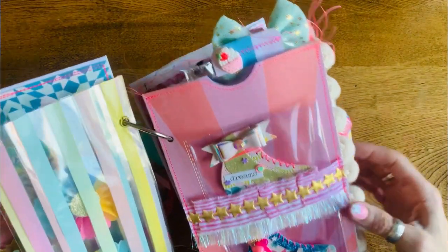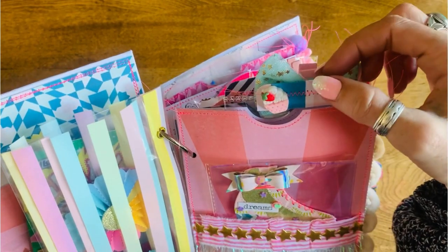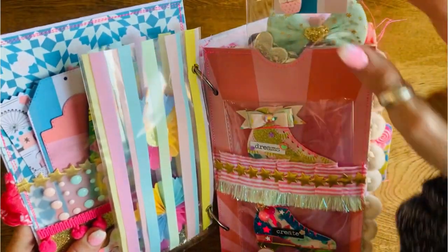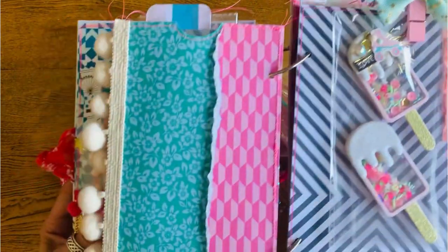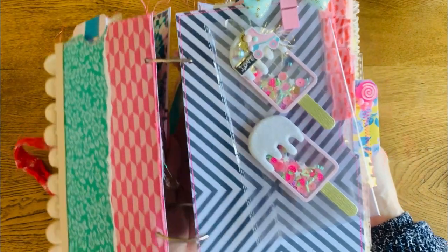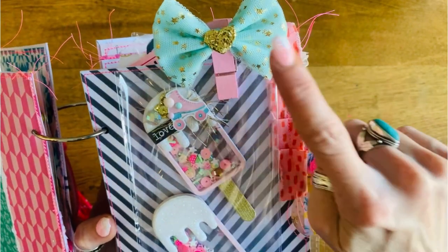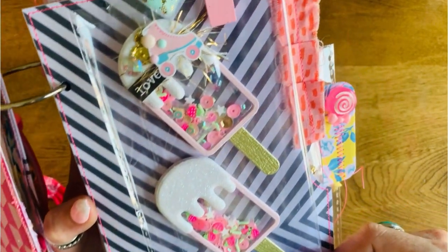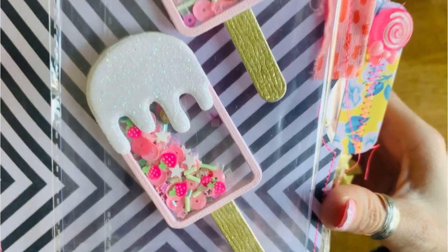I made a little tab by cutting a rectangle, folding it in half, and using my corner rounder — it creates a little tab. I did some loose stitching, and the cake flat back is from Cheryl G. There's a torn paper pocket on this side, and on this page there's lovely Carousel paper with a chunky peg that I hot-glued a bow from Beck at The Pink Papery onto, and clipped on lollipop or popsicle shakers — one I've decorated, and one left plain for Anna to decorate herself.